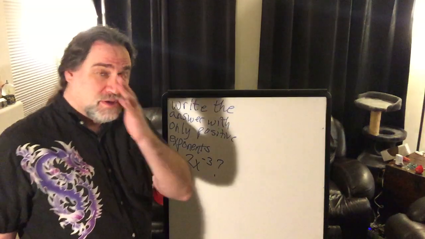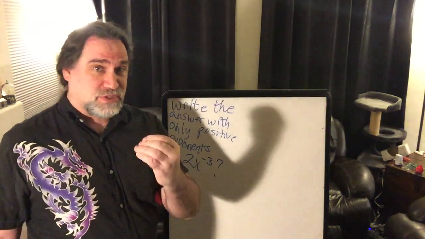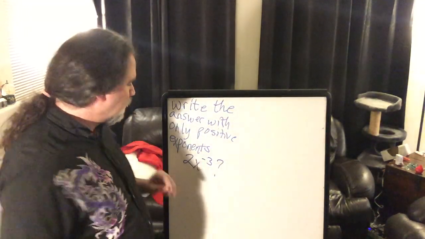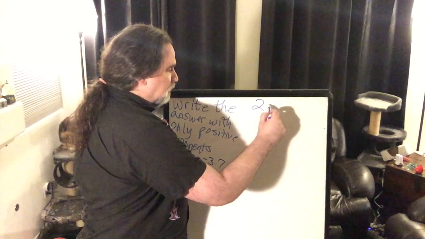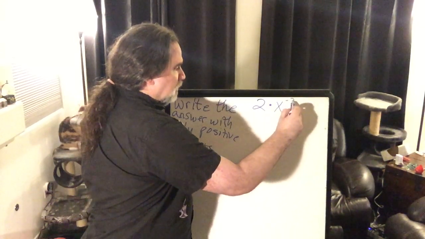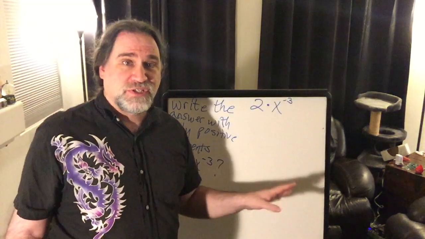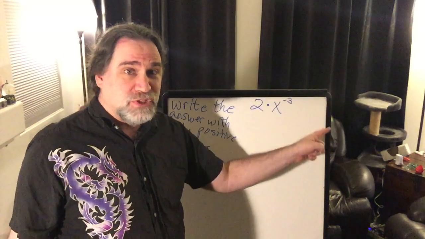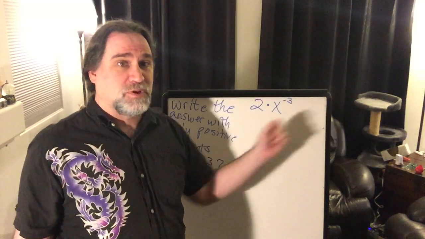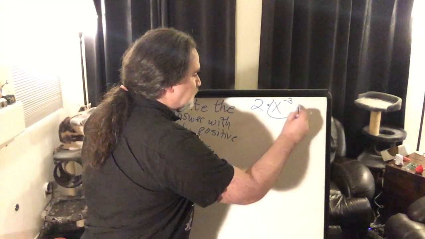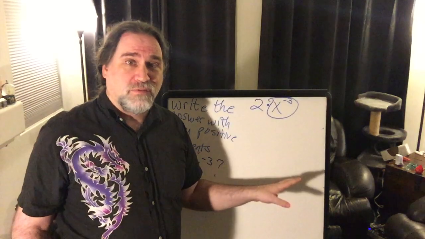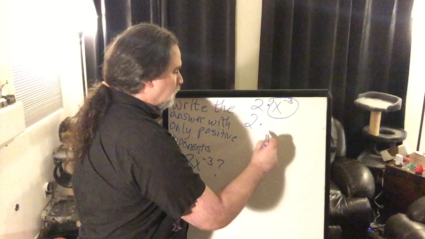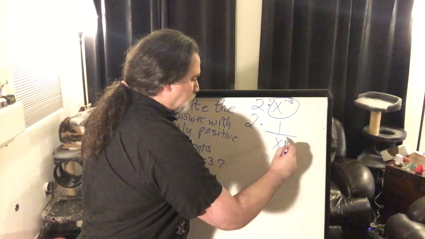2x to the negative third. But we got to remind ourselves of the order of operations, because that's one of the things that drives where things end up. Remember, a number next to a letter means to multiply. So if I write it out with the multiplication symbol, maybe that makes it a little clearer. Because when we're multiplying, right, exponents still come first. Parentheses, then exponent. So I have to deal with this all by itself first. Well, we know that it means it's the reciprocal of the positive exponent.